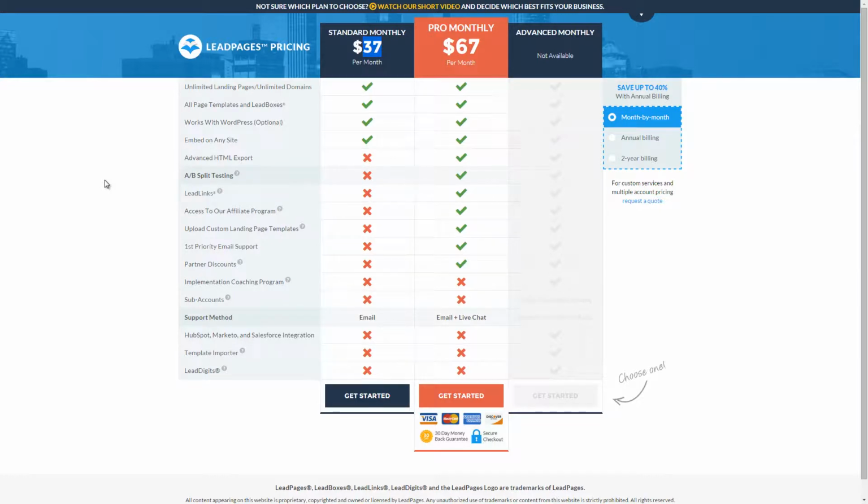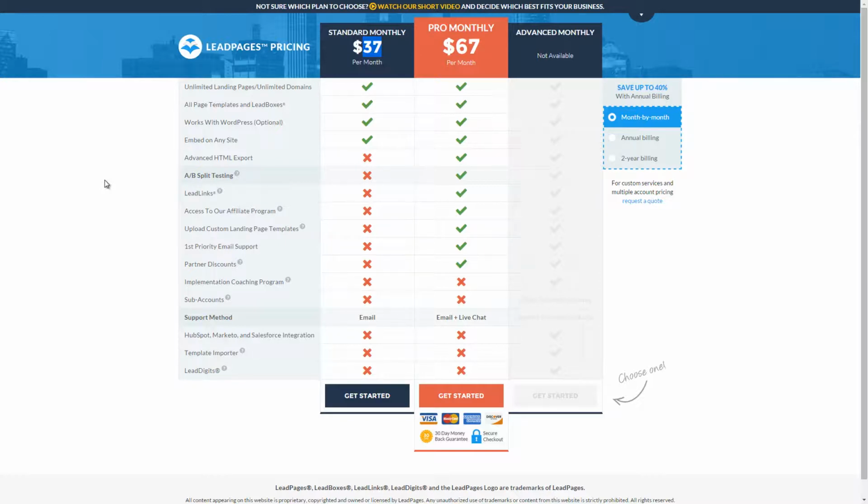Actually, you may have heard of him, depending on where you're coming from in this space, but Pat Flynn of Smart Passive Income actually recommends LeadPages. So by no means is it a bad tool. It's just not something that's good for saving money, if you're looking to cut corners and go a little cheap on your budget.